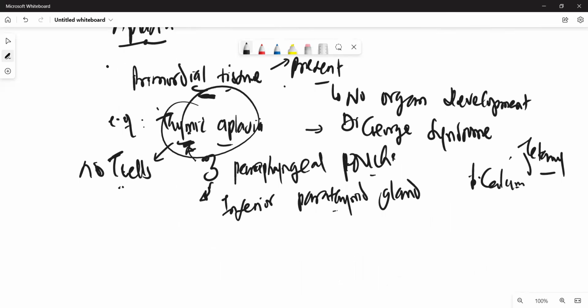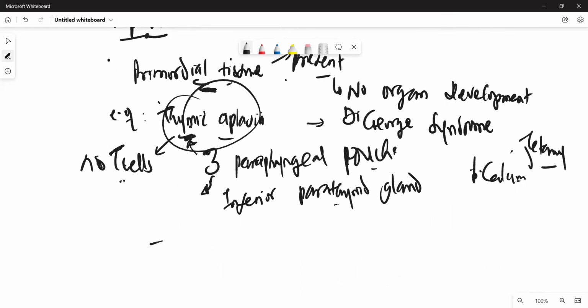So that's that. Another example of aplasia is aplastic anemia, which could be from medication. Examples of medication that can cause aplastic anemia are thyroid medication, like methimazole, chloramphenicol, and benzene. All those things lead to aplastic anemia. Of course, we're going to cover it when we get to hematology. I love hematology, guys.